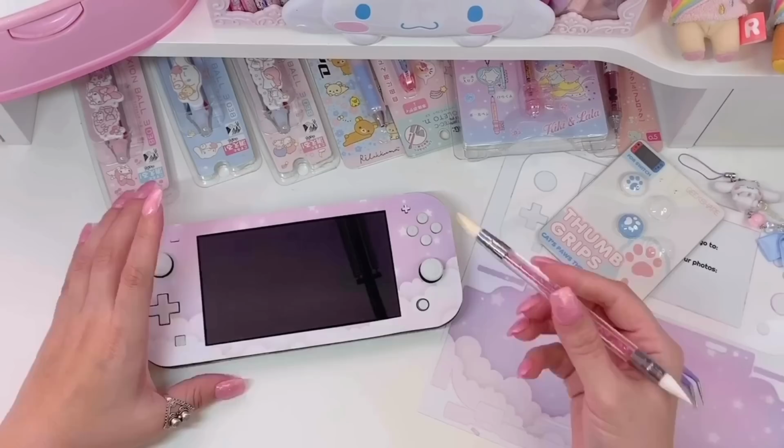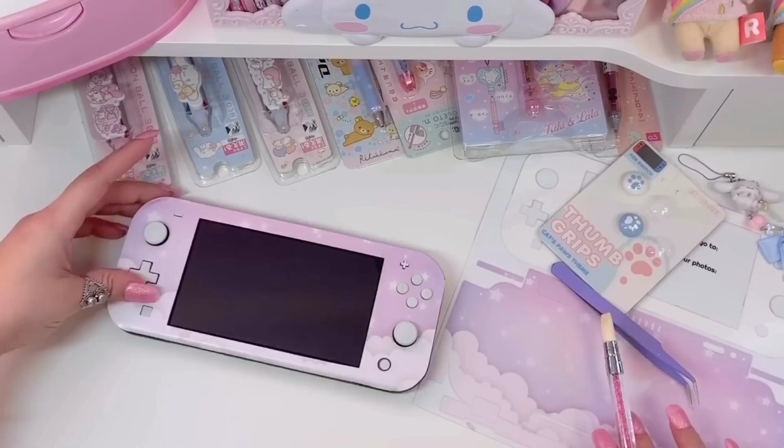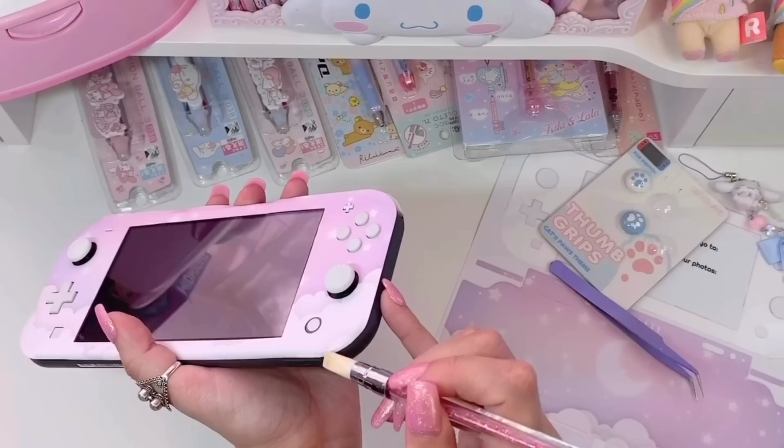I'm using my heat gun around the edges of the skin. This heats it up and makes it adhere more smoothly. I'm only applying heat to small areas at a time and only for a few seconds. I'm also making sure not to pull or stretch the skin when it's warm. I'm doing this on all of the edges until everything is smoothly adhered.